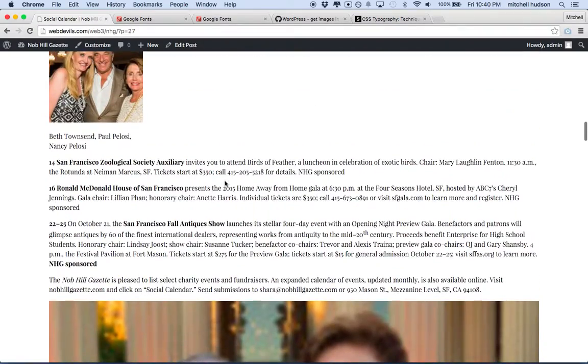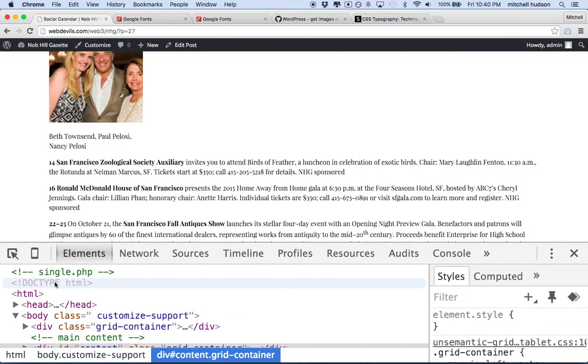So when this happens, let's inspect the page, and what you're going to see at the top is that it says single.php. So when we click on a category link and we pull up an archive of categories, then we go to category.php and we can style that display. And when we click on the title of a post and go to the single view for that post, where we're viewing just a single post by itself, then WordPress is going to pull up single.php. That gives us an opportunity to style the single display in any way that we like.